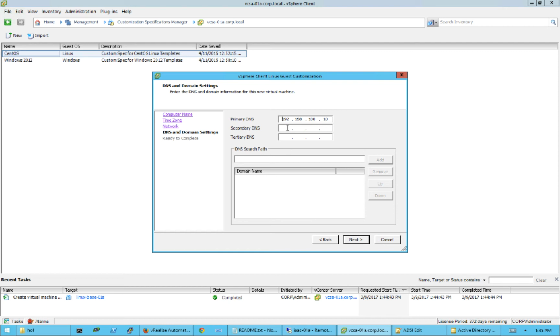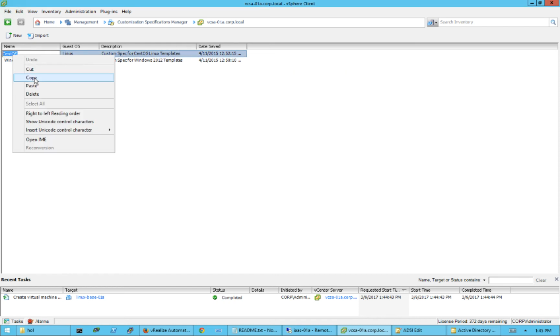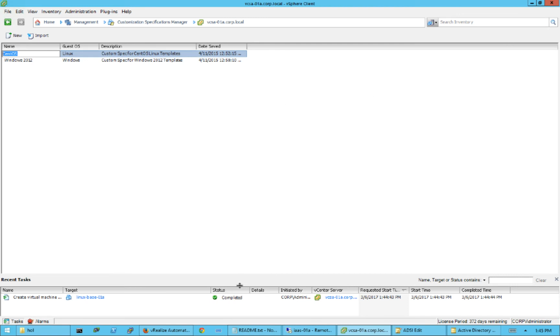So at the time of provision, all I need is for vCenter to kick off guest customization, and then I'll inject properties from vRA to assign to that VM, whatever I set up in the network profile: the DNS settings, the IP address, the host name. I'll override whatever's here. I just need this in place for linked clone and guest customization provisioning to work properly. So as long as that's there, let's copy that to the clipboard. So CentOS. And then we can go back to the vRealize appliance.